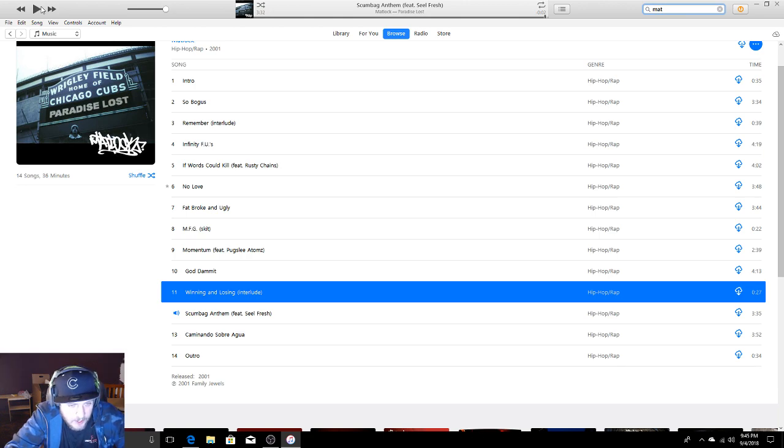It's a 3-verse track. I asked him about this a while back and asked him who each verse was dedicated to. The first verse you'll hear is dedicated to his uncle who had passed. The second one, if I'm not mistaken, was his girl at the time. And the third one will be about the family jewels. So we're going to get into that, into the outro. And then we're done with today's stream. So let's move on. Walks on Water.